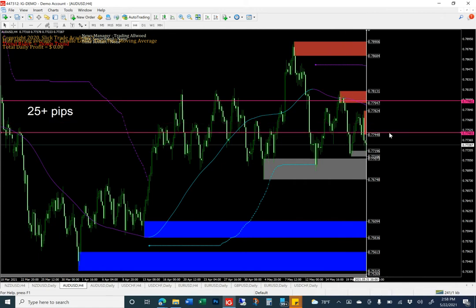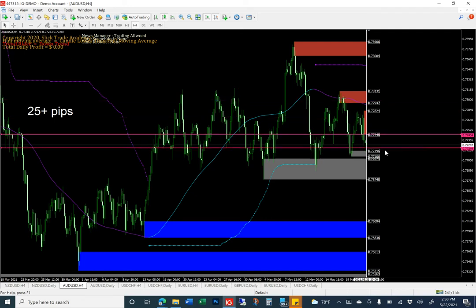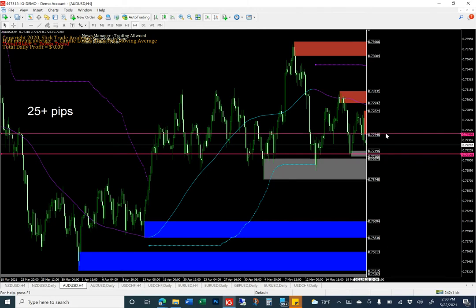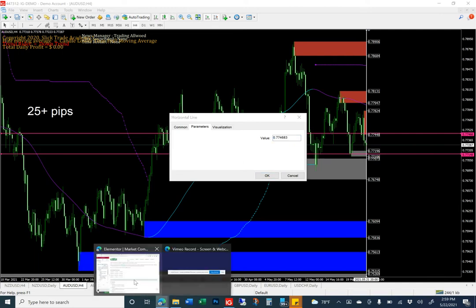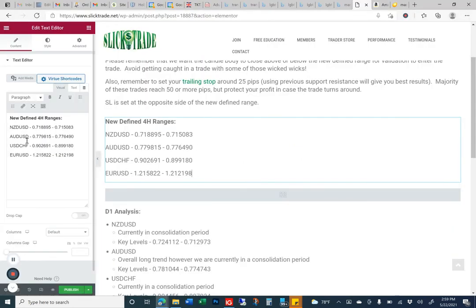again, this is a test of our patience, okay? You always want to be very, very patient. Stick to your rules of your trading plan to be a successful long-term trader, okay? Here I'm setting in my support and resistance, and I'm making sure that this new defined range is around that 50 pip or less mark, which we are. So come on up here, put in this new defined range.